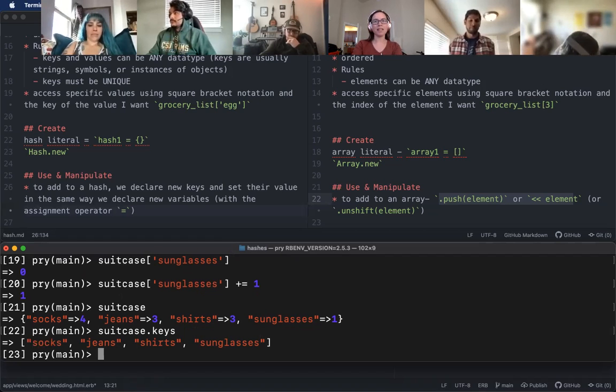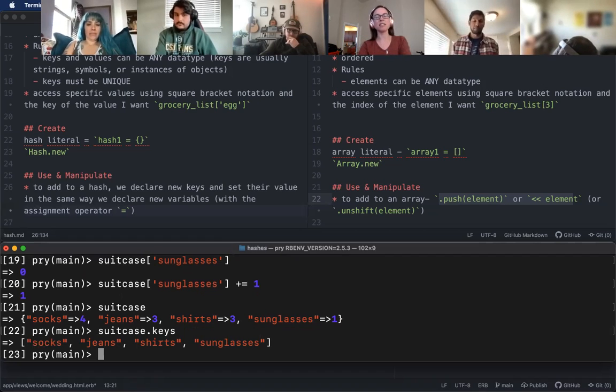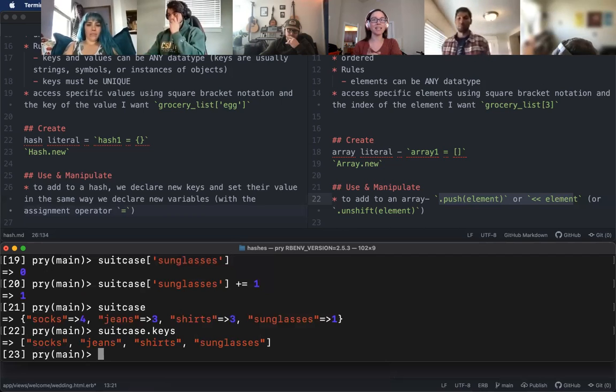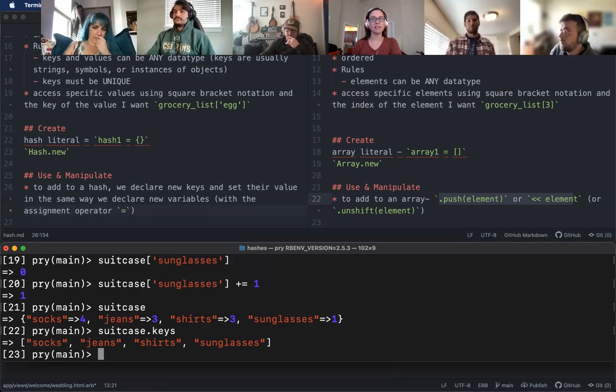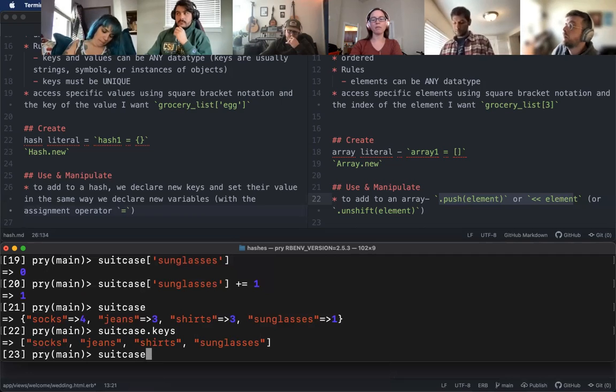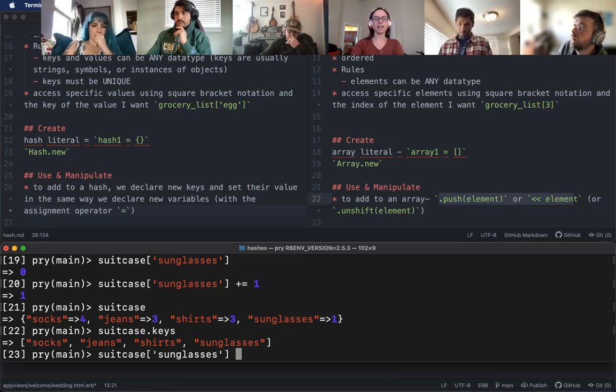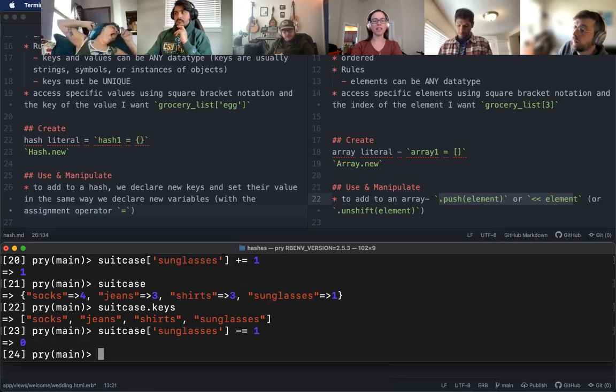But really the way that you tell if a key exists or not is by using that idea of a default value, which is one benefit to keeping the default value as nil, because then it becomes very easy to tell if that key exists. If the default value is 0, then what if I say sunglasses, oh, I actually don't need that one that I just threw in there, so minus equals 1.